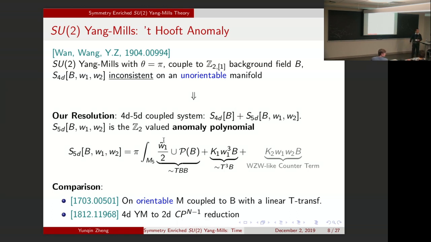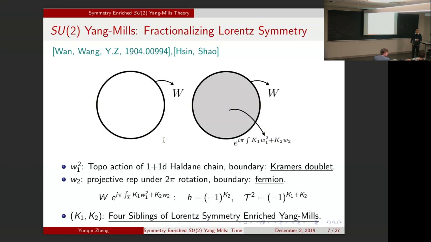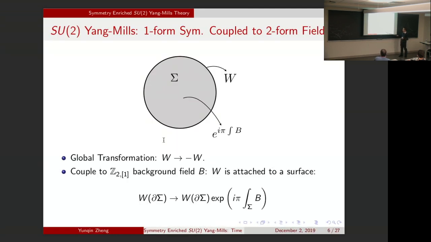So then this Wilson loop actually depends on the choice of the surface? What do you mean by Wilson loop? Wilson loop is just this loop, and if it is decorated by a surface, then the symmetry quantum number on the Wilson loop is changed. It's just like if we couple it to the background field of the one-form symmetry, then the Wilson loop no longer transforms invariantly under the one-form symmetry background transformation.